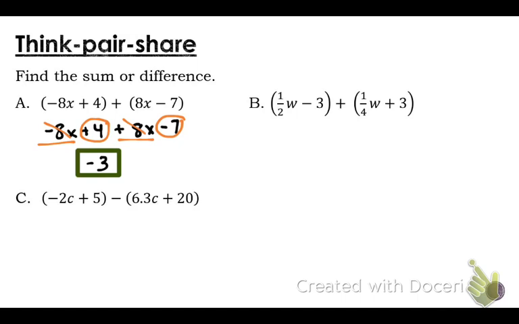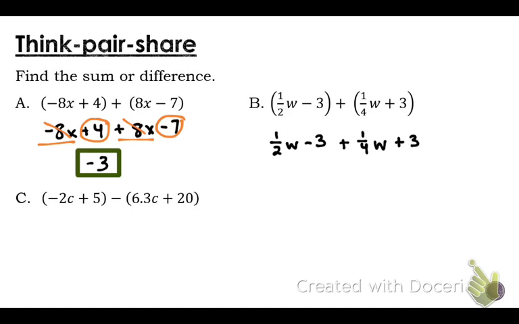All right, let's go to the next one. Luke, do I need the parentheses around the first one? No, ma'am, I do not. So we're going to get rid of them. Half w minus 3. Abby, do I need the parentheses around this one? No, because there's a plus in front, I'm allowed to drop down the plus, and everything else behind it can get dropped down without the parentheses.